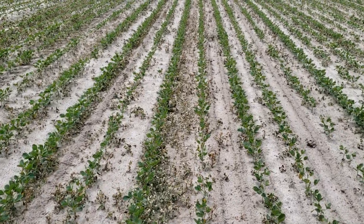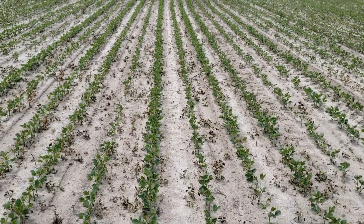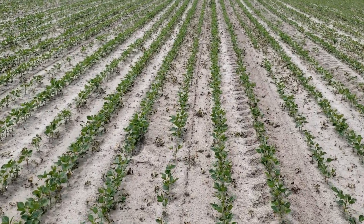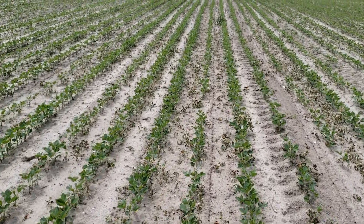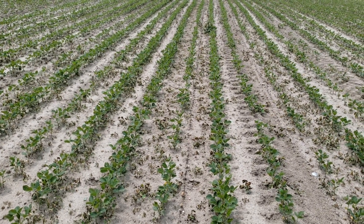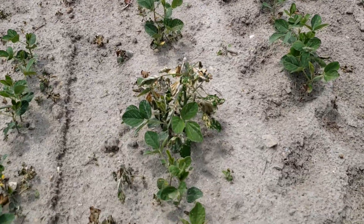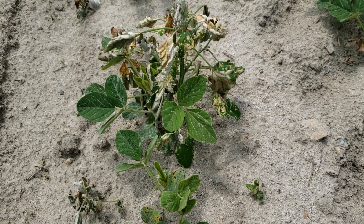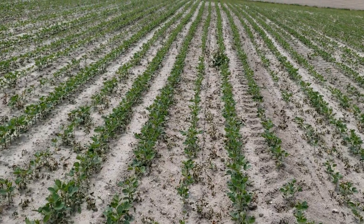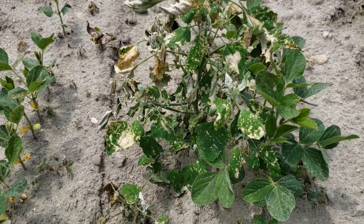I didn't expect to see this this far along. I see something over here — I'll walk a little faster to get to it so I can make my point about what happens when weeds get up too big. I really like this row spacing. A little ford gets in here. I was planting behind the grain drill on 15-inch rows, but with the planter cousin Scott made work, we're on 16-inch rows and that gets my tires through here without so much overrun. The first one I'm coming to — you see that weed right there? That's a lamb's quarter and it's up taller than the bean. It's got a kill, it's gonna die, but it's not as shriveled up as the small stuff. Here's one over here — it's lamb's quarter — and we got a kill going on there.